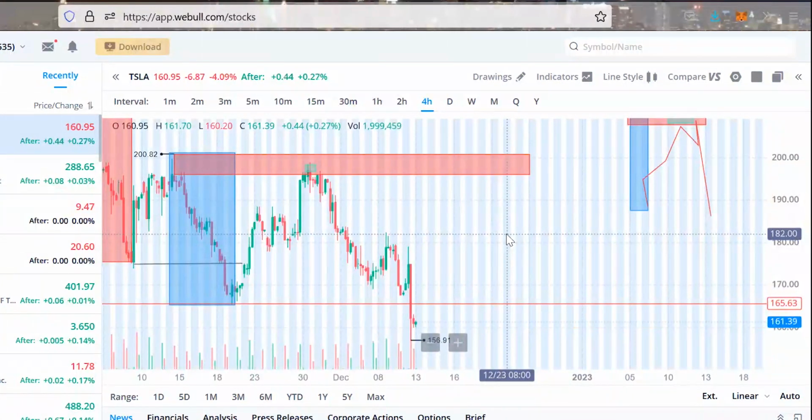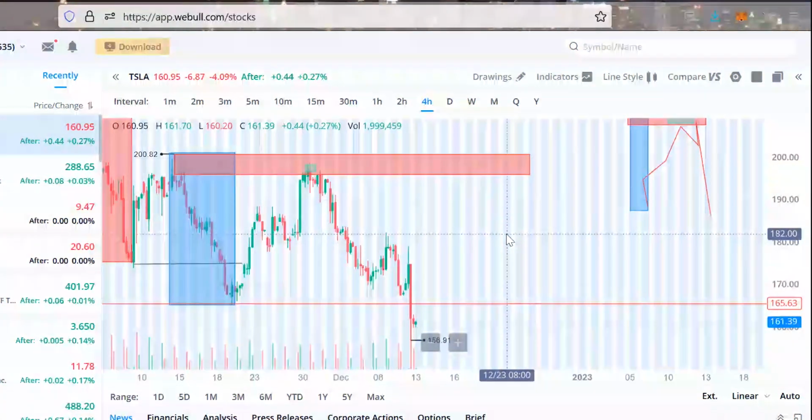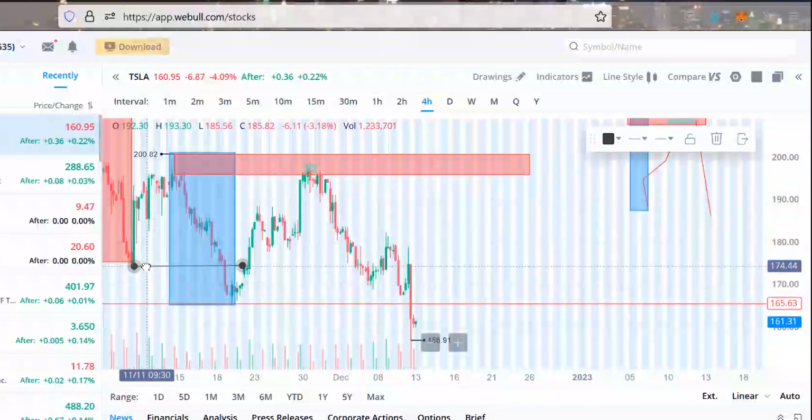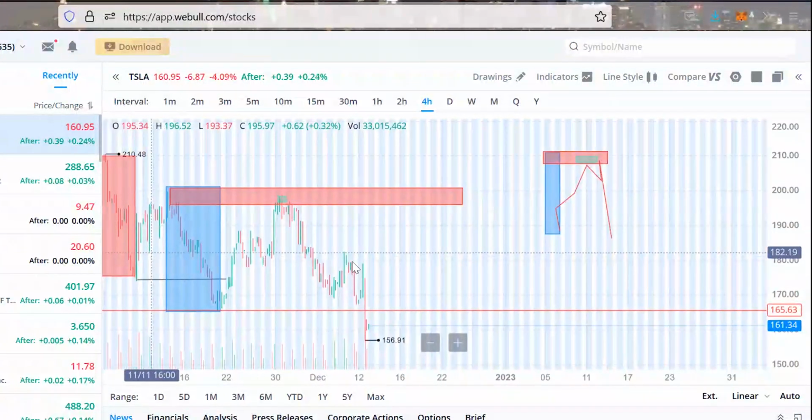But once I learned this strategy, I said it's over. This is for me right here. This strategy is taking me places, and it literally has. This strategy has been amazing. This has been a blessing, this strategy right here.